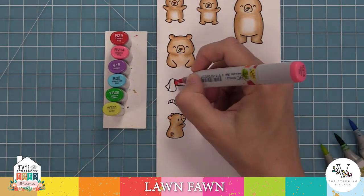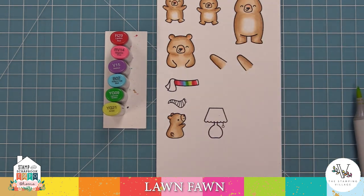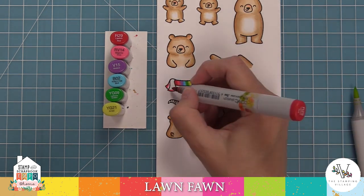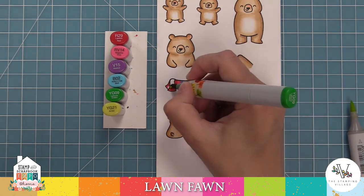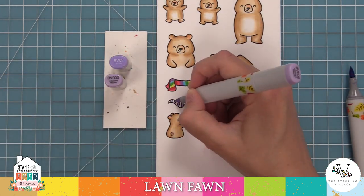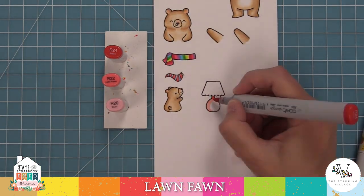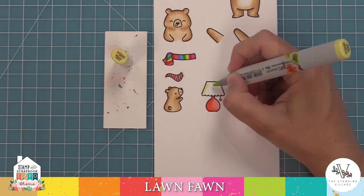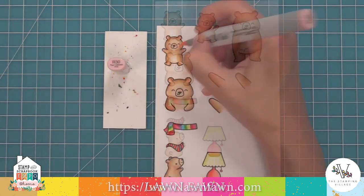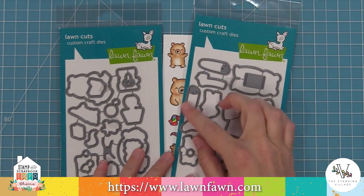Next up, we're going to give him a rainbow scarf, which is so much fun to do. Just pick out some really cute rainbow colored markers and make tiny little stripes back and forth — it gives that scarf just this extra fun element, and once layered onto the card it's a great pop of color. On the smaller scarf I'm going with a purpley blue and a pinky red for those little stripes. For the lampshade, we're using a YG00 really light yellow marker so it looks like there's a yellow lamp glow coming through a white lampshade. Last but not least, we're going to add some rosy cheeks to those bears with an R30 marker.